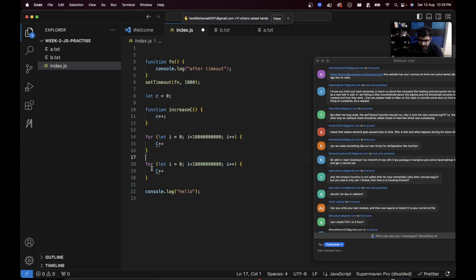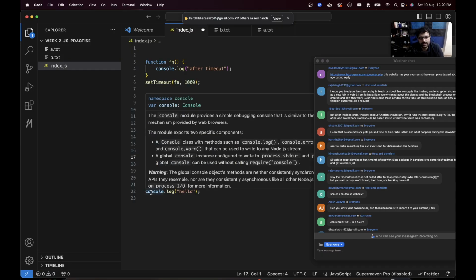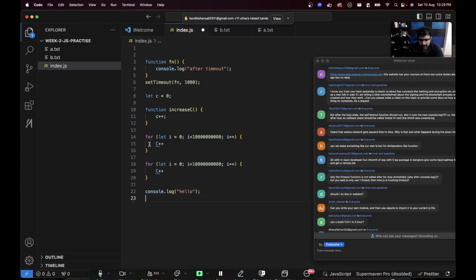All of these lines will execute first. Just because it is inside a for loop doesn't mean it is CPU intensive; this will be pushed to the callback queue and this won't. Then this will get pushed to the callback queue, and then the call stack. Then the call stack becomes empty. When you reach line 25 is when it becomes free, idle, when it can pull things from the callback queue. It's not that the for loop ran, this got run, and then it will pull things from the callback queue. No. Until the thread becomes completely free, which means this is done and this is done, only after that will the thread pull more things from the callback queue.